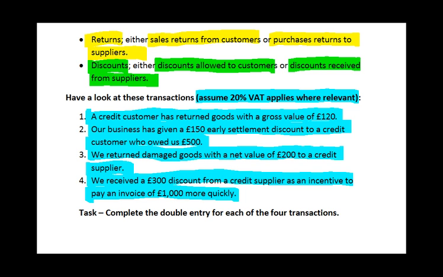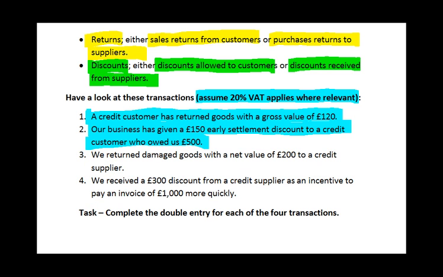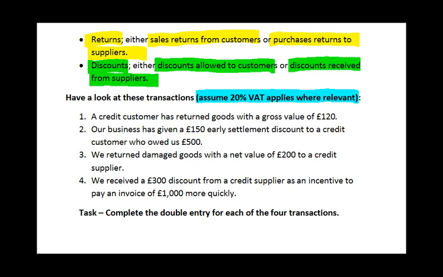And for each of these 4 transactions, we're going to build up the double entry. Hopefully it's something you've already started to practice, and the key with double entry is just to practice till you get it right. So why don't you pause me and start working through the double entry for each of these 4 transactions, making sure that you always have a balancing debit and credit. So whatever you're posting on the debit side will balance whatever you're posting on your credit side. And bear in mind, you may sometimes have more than one entry on the debit or credit side. So why don't you pause me while you see if you can work through these 4 double entries, and then we can compare notes.